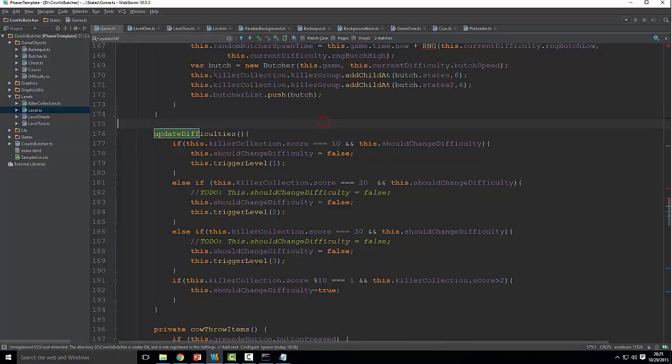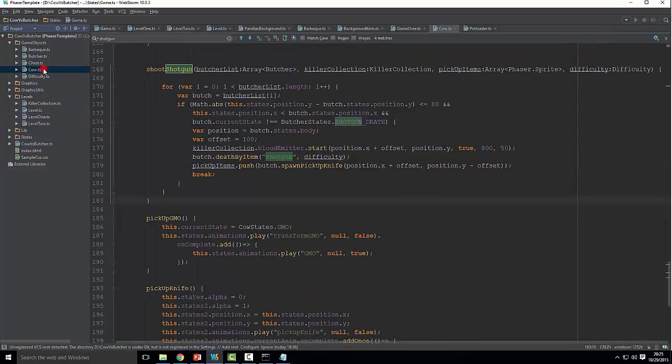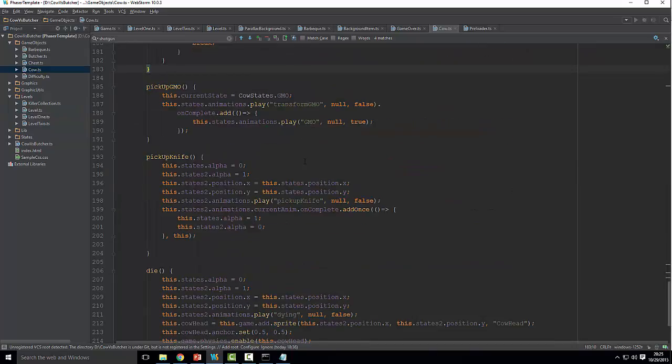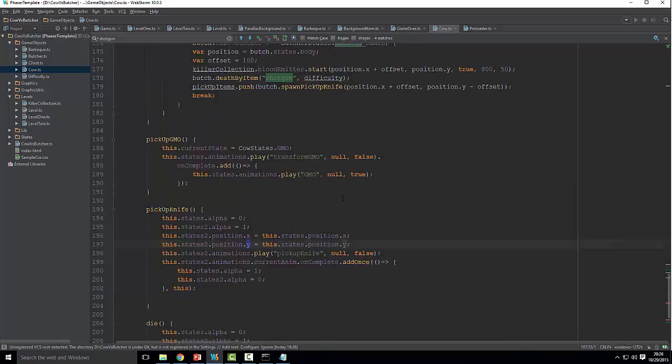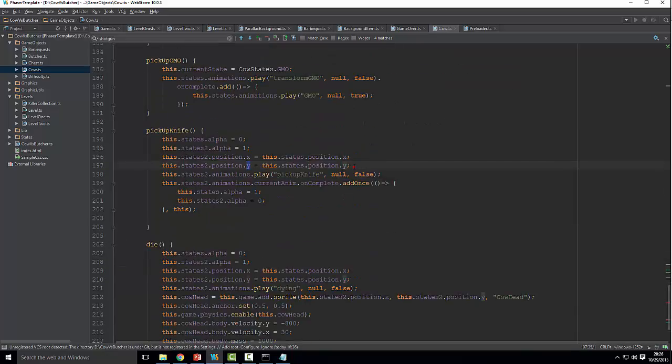I think in cow, where we collide with the knife, we should just say that the position of state 2 on the Y is not the one where the cow was last frame, but more like the place on the ground, which was, I don't know, something like 586?